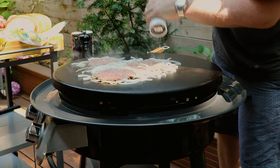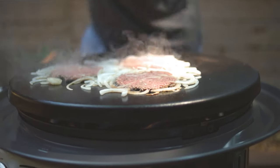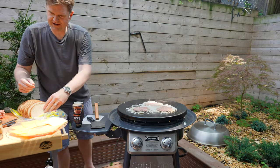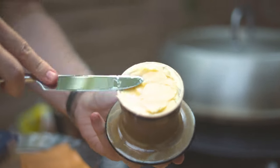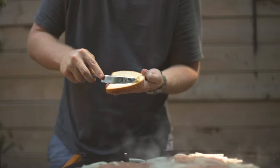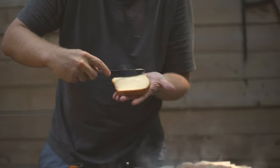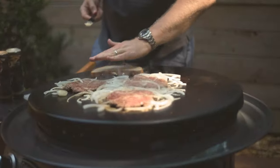Now we'll go in with a little sea salt and pepper. While those are searing up, we're actually going to use this little butter bell. It's a tool that lets you keep butter at room temperature on your counter. The bell itself seals with water at the bottom of the container to give you a perfect airtight seal so your butter won't go bad sitting out. We posted a little video on TikTok about it — I didn't think anybody would really care about our little butter bell, but it got millions of views.